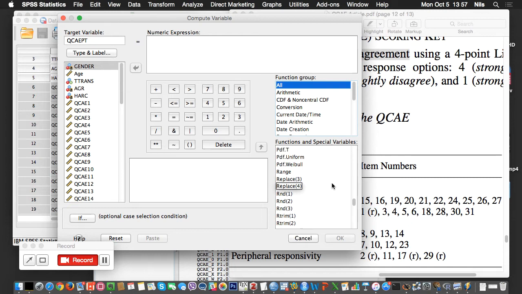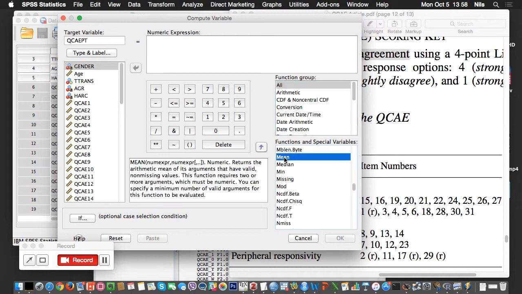I strongly encourage you to use means instead of sums. The reason for that is that when you compute sums over data with missing values, a missing value is just like a zero for a sum, right? Whereas if you use a mean, it will just not be counted into the mean. So obviously this is what we want. So especially in cases where you do have some missing data, such as our case here, we don't want to use the sum function. So let's scroll down to the mean function.